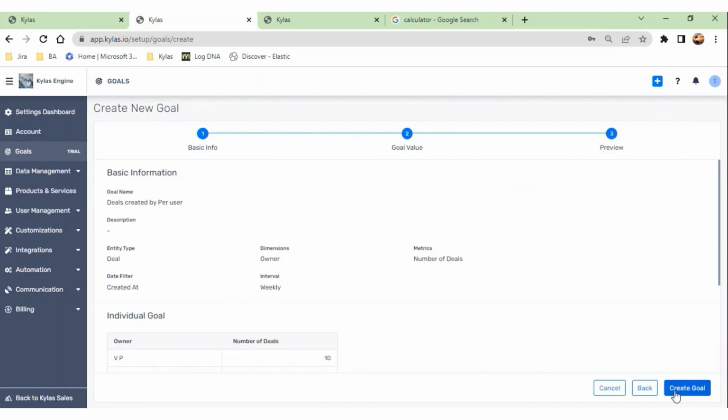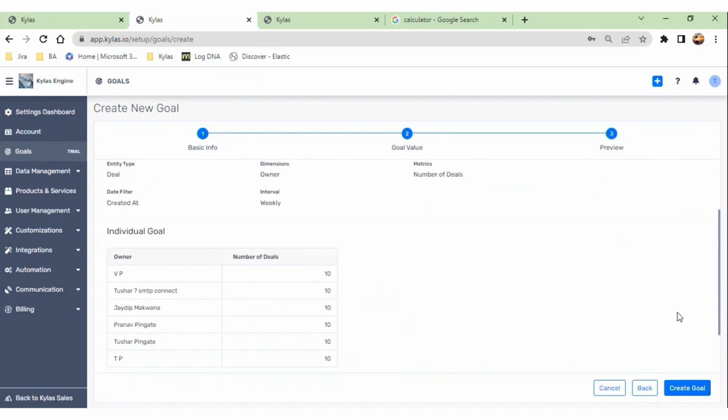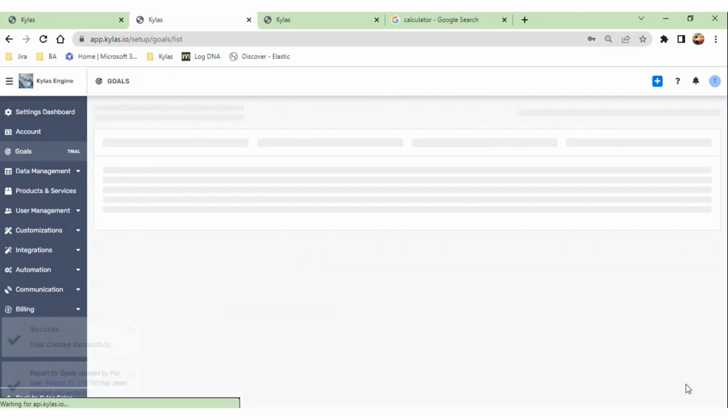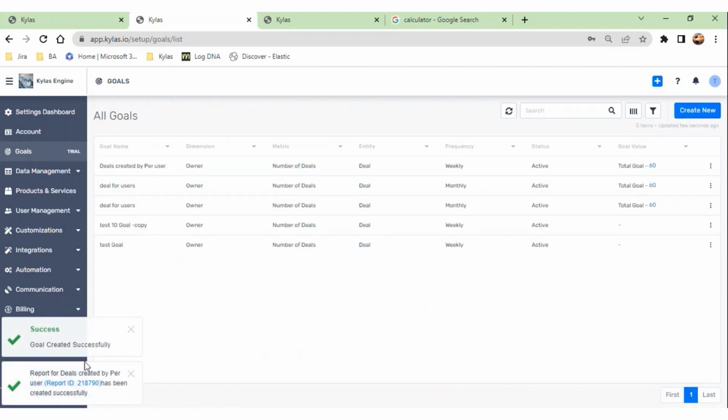Now I will click on this create goal CTA. You can see there were 2 toaster messages. The goal created successfully, and this is the second toaster message that you have received, like report has been created. So what we are doing here, you can set a goal, but you will need to track those goals and progress as well, right?